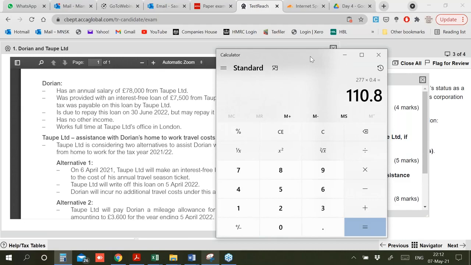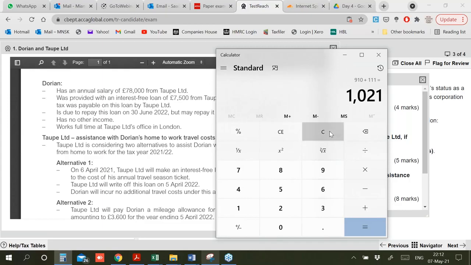So what will be the dividend tax? Let's calculate that because this will be added into the cost. So the dividend will be 4800 less 2000, so 2800. On that there will be 32.5% tax, so 0.325 times 2800 gives 910, plus 111. So D will be affected in two ways if he accepts alternative one: the loan benefit and the dividend tax. So the total cost to him will be 1021 for this.